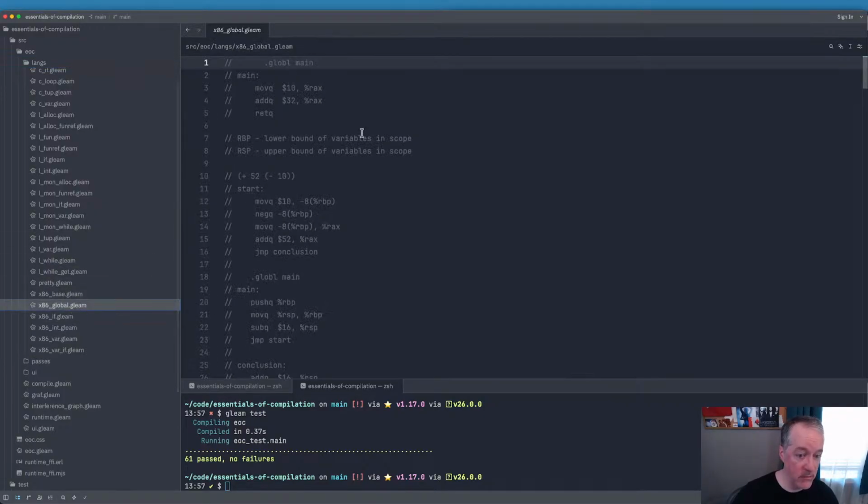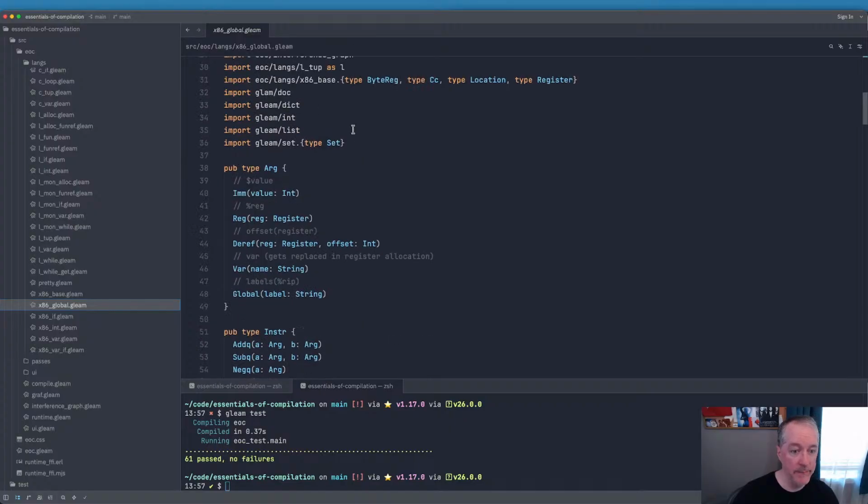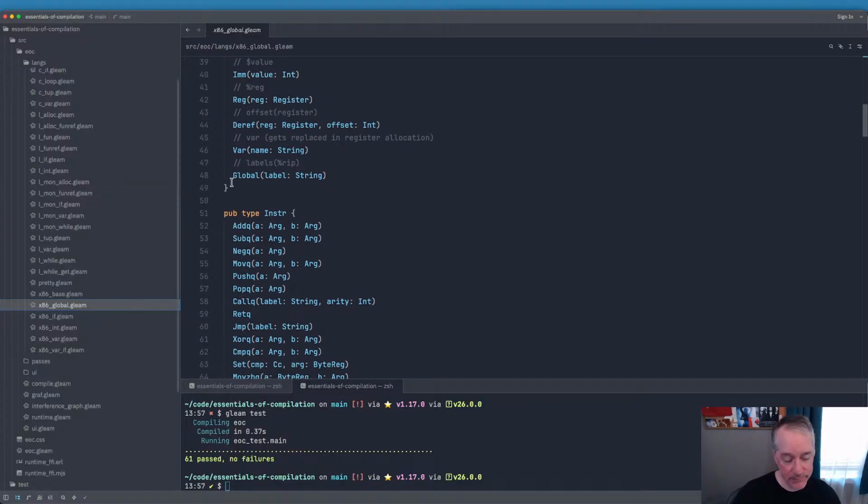This is the global variable things, because we needed those. They're set up by the runtime of our language to have pointers to the heap, and the garbage collector and all that. Those global variables are used by that. So this is the one that we need to base it on.